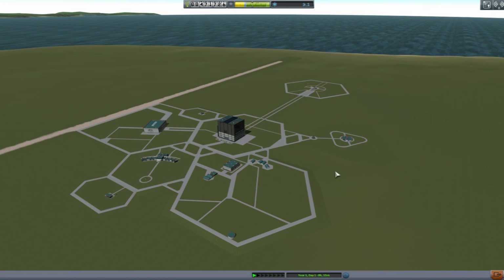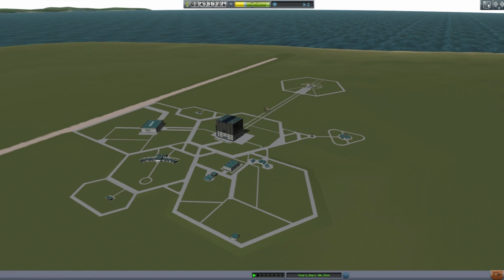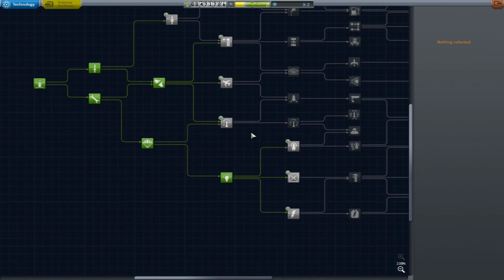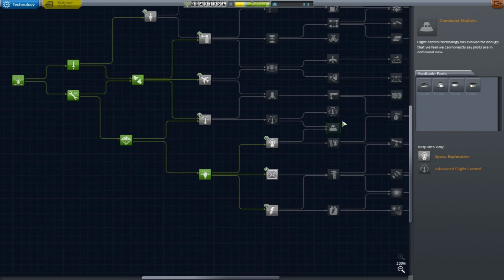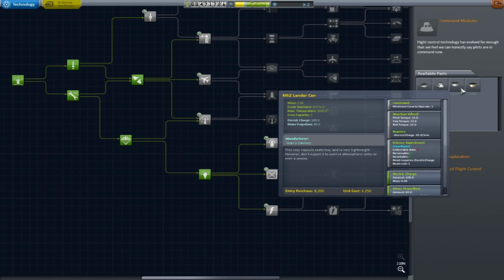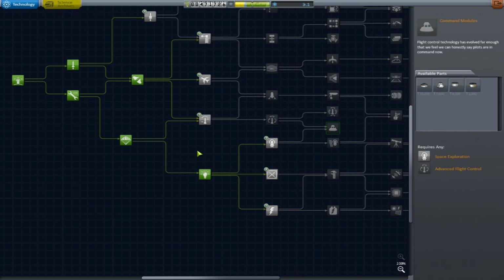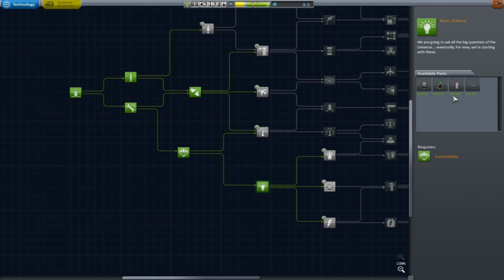When we left off in the last episode, we actually had a really successful run, and we made a lot of money, and we had a lot of science. I went ahead and spent some of it. Ooh, what is that? That's new. Anyways, so I went ahead and bought the basic science. Or no, these are all basic science. Or no, that is basic science.